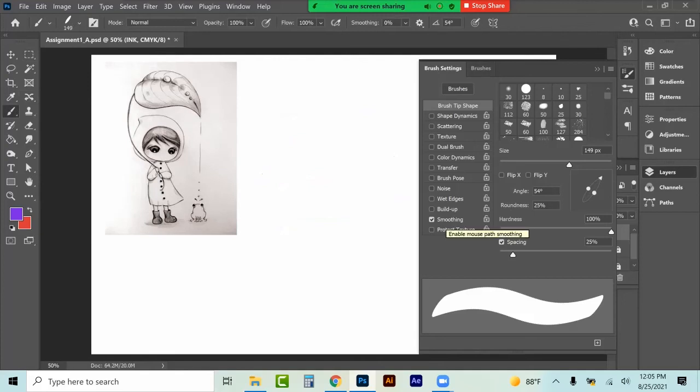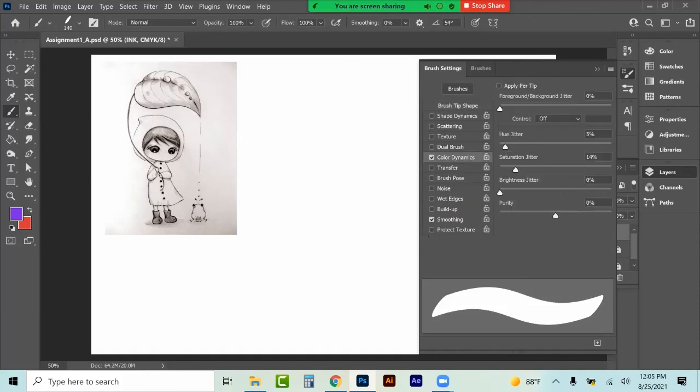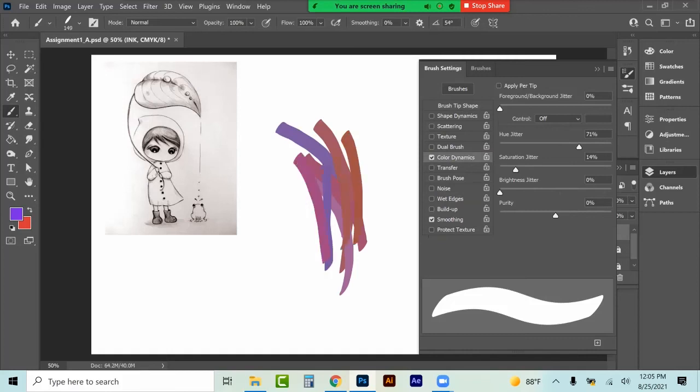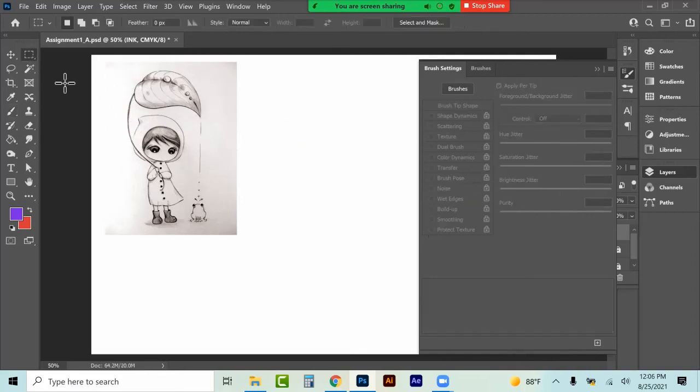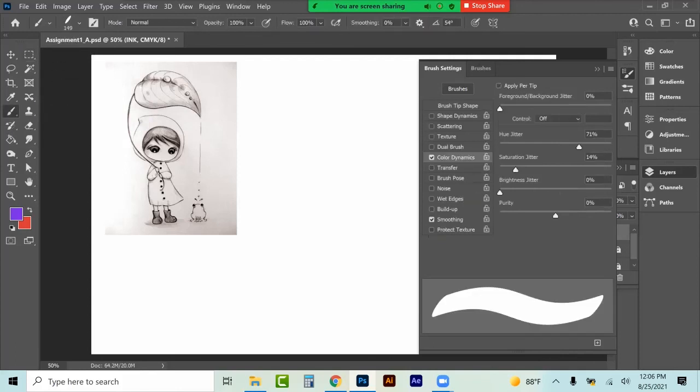So that's mostly on the digital painting side for those guys that do literally oil painting, watercolor painting. You can do a lot of cool brush techniques here by adding color. Watch this, if I do color dynamics and I say hue jitter, watch when I paint with this. Now, every time I paint, it's going to pick a slightly different hue or value of color. So you can think how you can really do some really neat color painting, especially if you're using a non-simple shape, like a complex brush shape. Go ahead and turn that off.